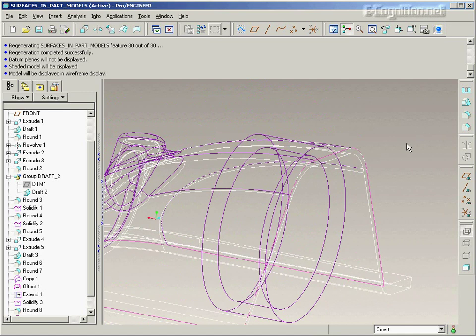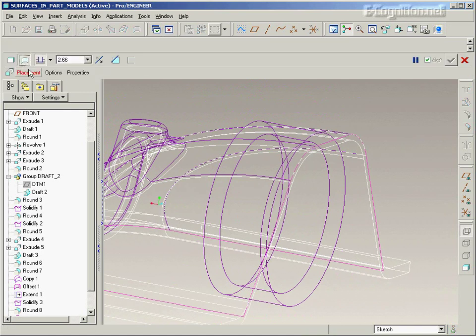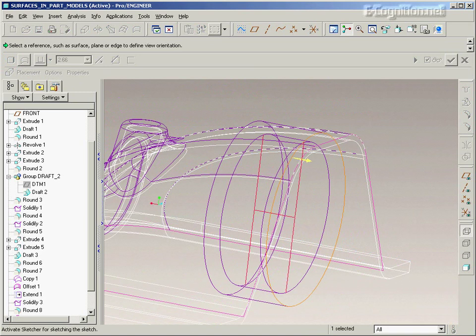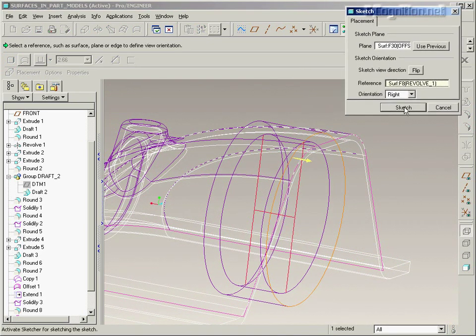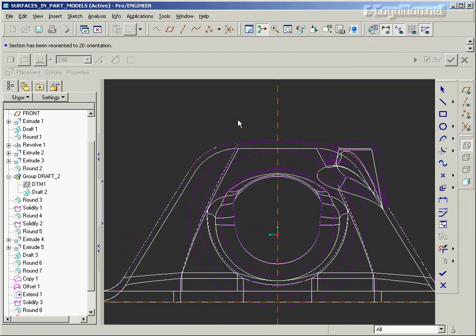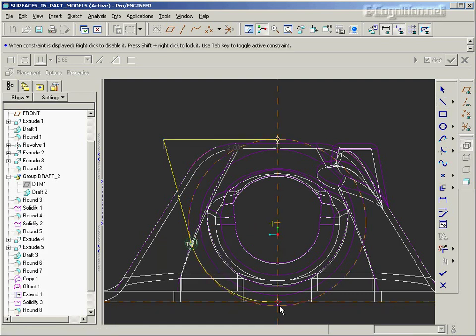On the underside of our part, we want to add draft to the bottom. So what I'm going to ask for here is an extruded surface that's sketched on the offset face. I just sketch it there. And I'll just go to the sketch. And that's fine. And so what is this going to look like? Well, it's going to have that size, and it's going to be drafted. Something like that. Let's go to a three-point arc. Something like that.